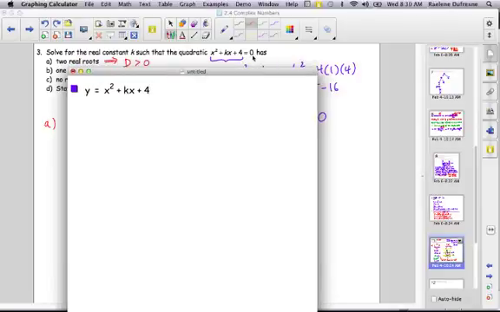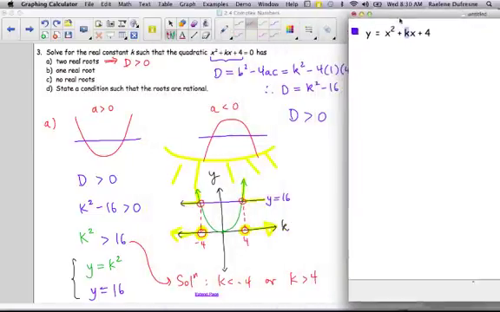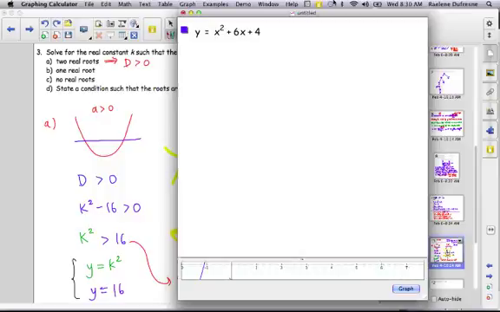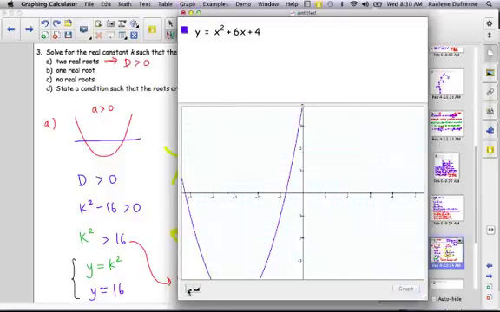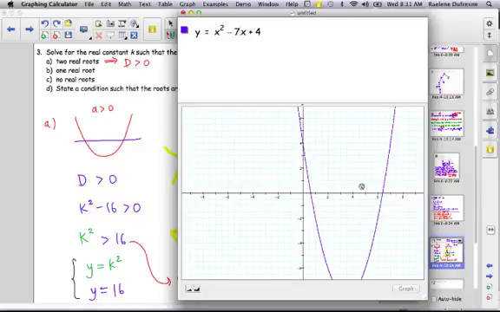Again, we took the 0 from the equation and back replaced it in terms of y, so that we know that when y is 0, we are looking for x-intercepts. So if I choose a k value, let's say of 6, which is in fact greater than a k value of 4, how many x-intercepts should my parabola have? Well, my parabola in fact has 2 x-intercepts, which is 2 real roots. And that's exactly what we would expect. Let's take a k value of -7, and we get 2 x-intercepts as well.